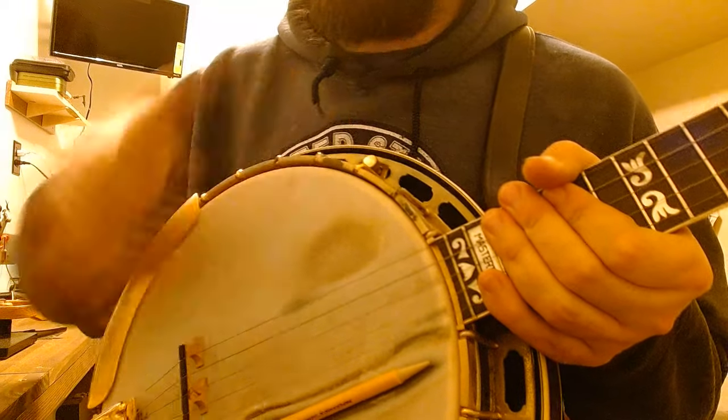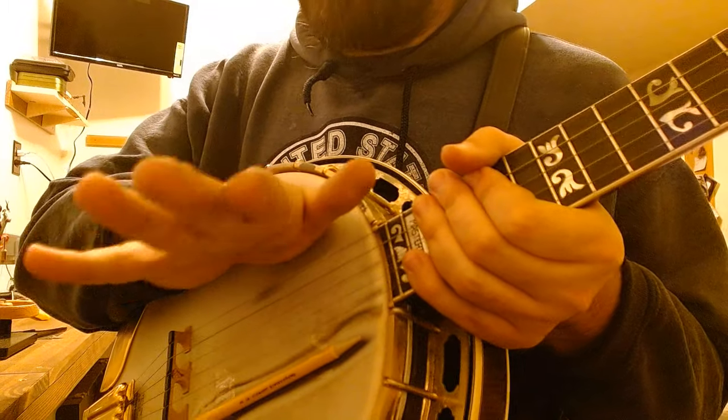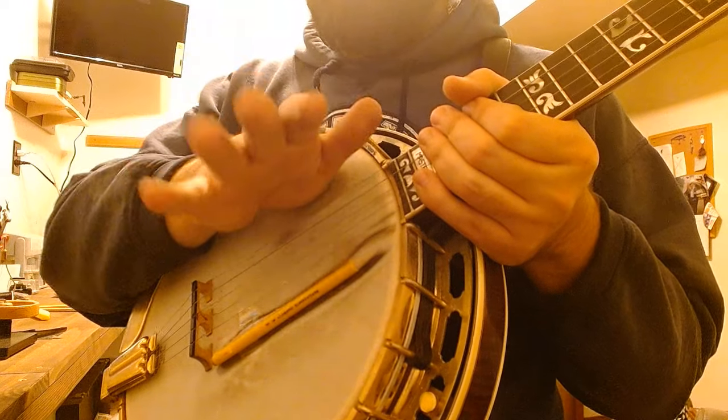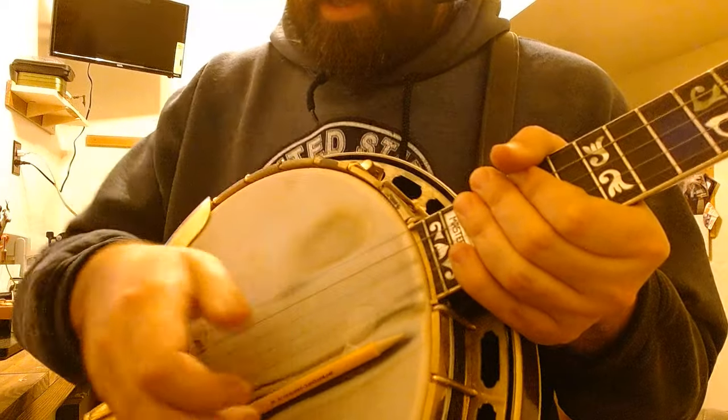I've evolved to have it over the years. You can see with my wear mark where I've had the heel of my hand down on the head actually touching the head, but this is an advanced technique — I don't recommend it for any beginner. What you want is a wrist that comes off the head with no tension in your hand at all.